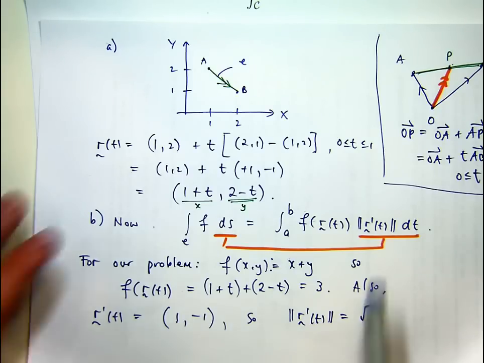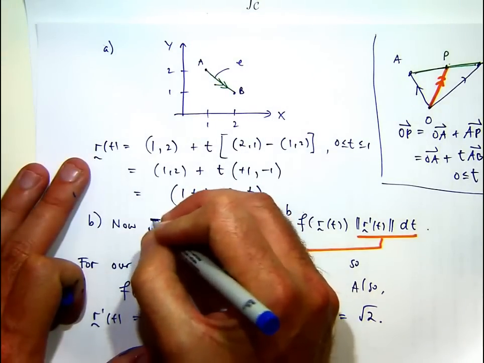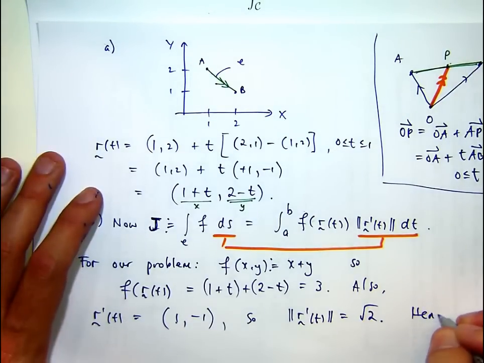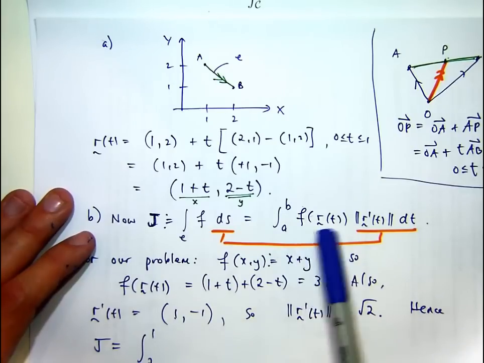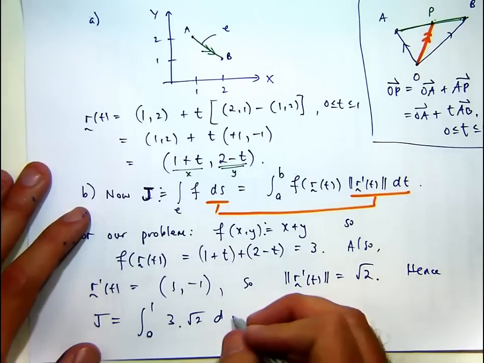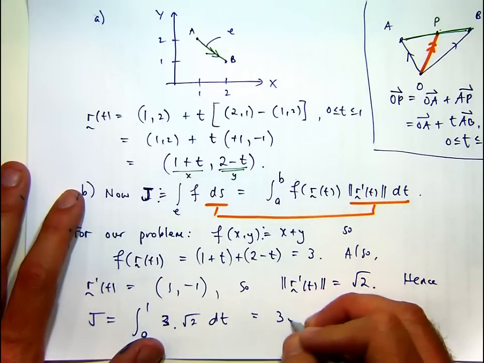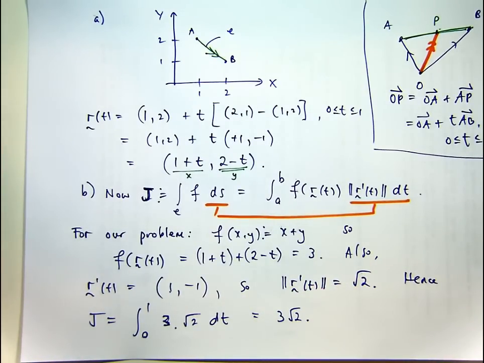So let's formally evaluate this. Let's call it J, big J. Okay? So let's put everything together and find out what J is. So that is 3. That is root 2. So this is a great place to be now because there's no t's whatsoever, but in general you will get t's here. So the value of this is just 3 root 2. Any questions? Now sometimes you have to be a bit cunning to do the integrals here, but for this one, it's pretty nice.